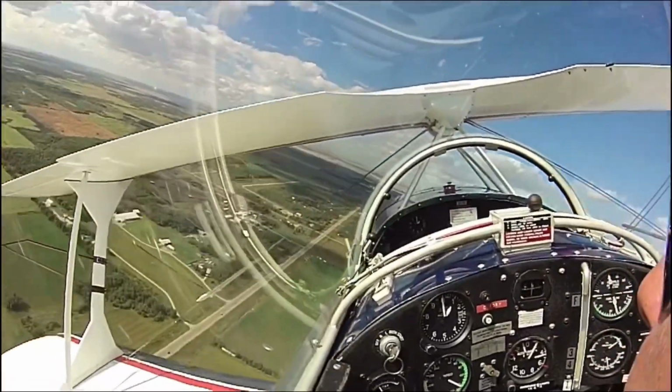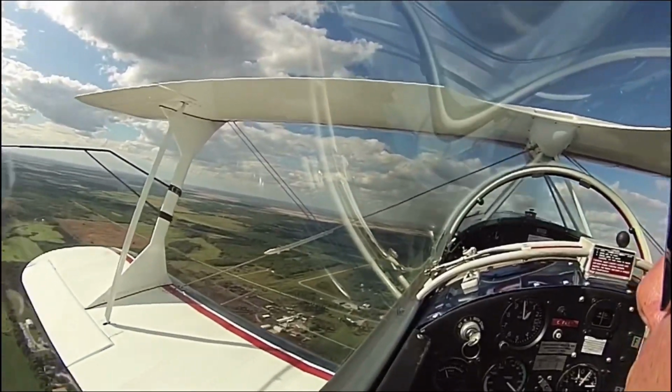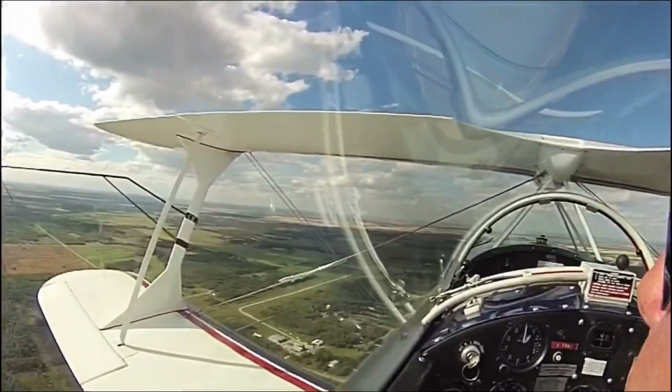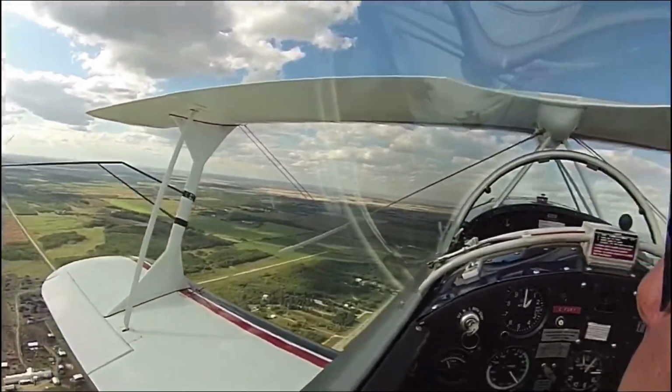To keep this about a quarter of a mile from the runway, or you can judge this by about 3/4 of the way up the wing. That's where the runway should be. No traffic in front of us. Pre-landing checks are complete. Props to go.